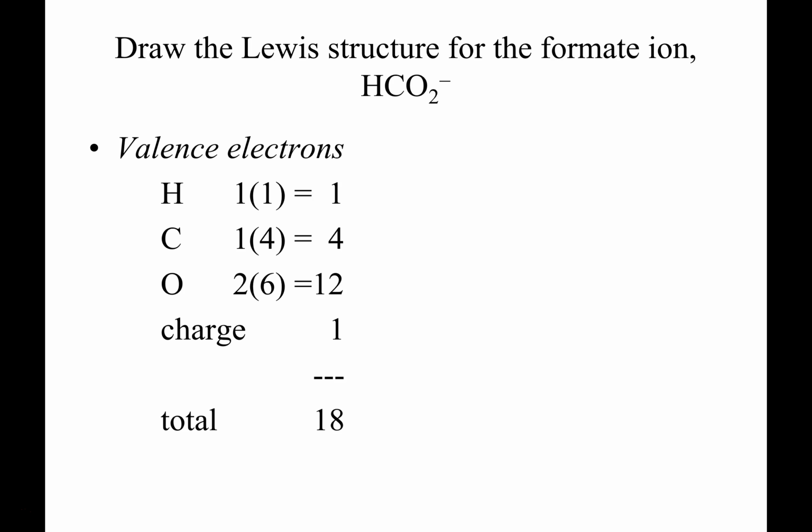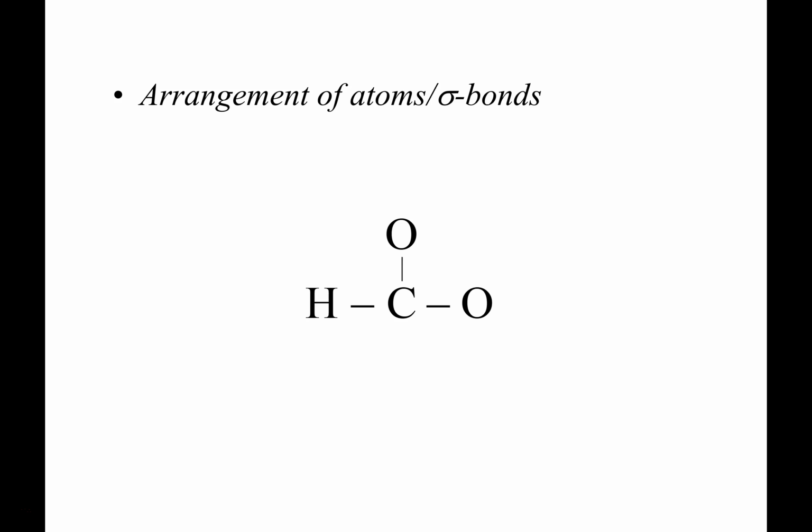So the example we're going to take is the formate ion, HCO2 with a -1 charge. So here's the pot of valence electrons like you did yesterday. We have 18 to distribute. You would put carbon in the middle because carbon has a lower electronegativity than oxygen. Hydrogen never wants to be in the middle. The Lewis structures on your test will be this sort of approach. They won't be where you have more than one central atom.